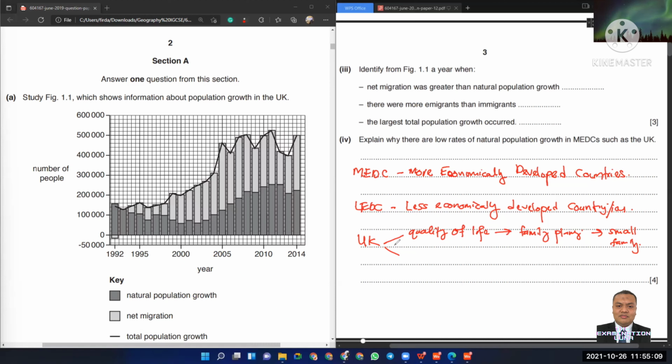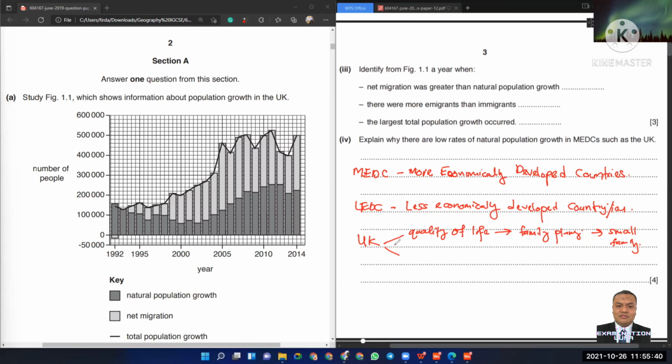When you have fewer children, some people say that you could put more focus on these children. Maybe you have two, maybe you have three, so you can allocate all of your resources to these children, rather than having to allocate a small expenditure for every child if you have 5 or 6 children. This is what they believe. Okay, this is what they believe. And most of these more economically developed countries are behaving like that.